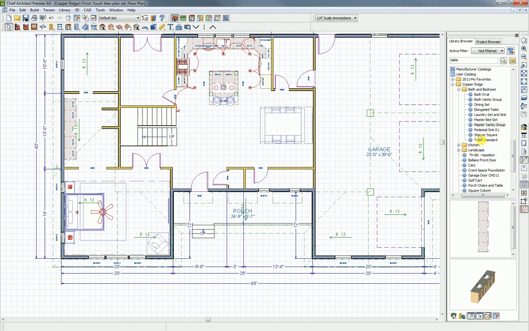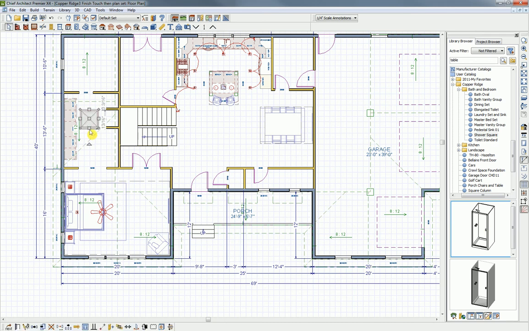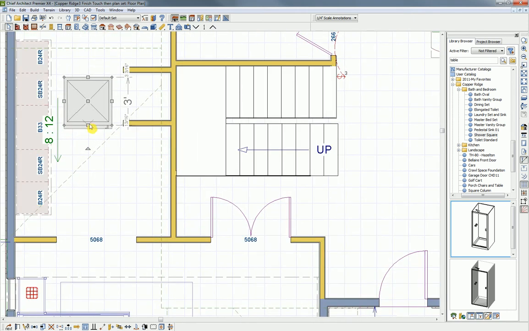And now I can add in my shower, stand-up shower. And again, I'll just drop that out here. And you'll notice when you click on an object, we'll zoom in here, there's a small arrow that's pointing. That's indicating the front. So just so you know that, we'll rotate that around and we'll pull that right into place. And we'll just bump it on both walls to make sure it's fit.